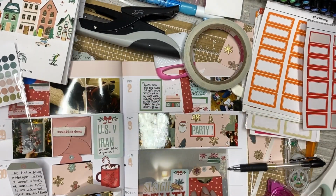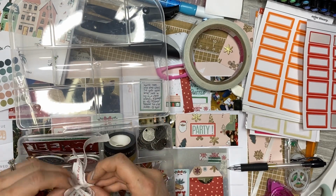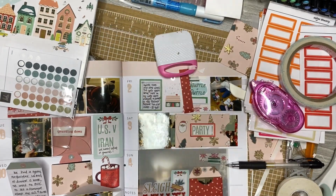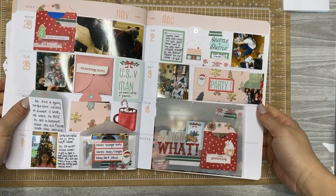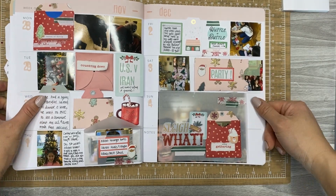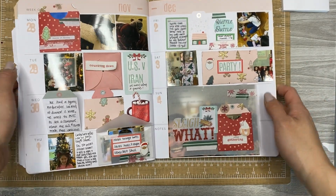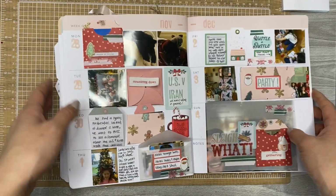Oh yeah, okay, I added a couple label stickers to those photos just to write some captions. And then I realized I need to have a canvas strip on the right because there's one on the left, and I like to have symmetry. And that's really it. I think it looks so adorable. I love it. So I decided, in looking at the photos that I have moving forward, I will be trying to do my best to do some really quick, easy, hopefully, spreads for the next couple weeks of December. But this is going to be my last, probably, full process video, like I said. So I'll show you what I did.